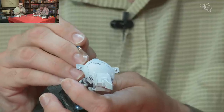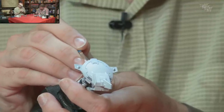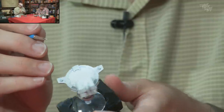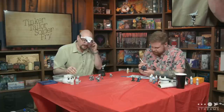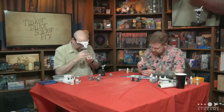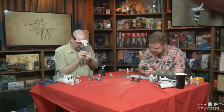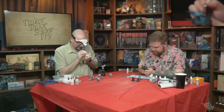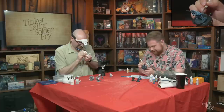What's a big part of the worries of painting for me is the act of getting it all together and then sitting down and doing it. Because once I'm working on it, I'm like, you know what? I don't know why I'm so afraid to paint these guys. It's not that bad. But when I'm thinking about doing it, I look over at our unpainted army and I'm like, oh man, I'm going to screw this up.